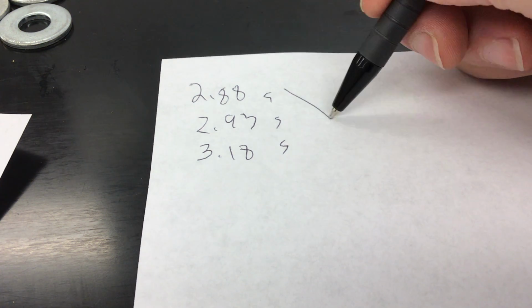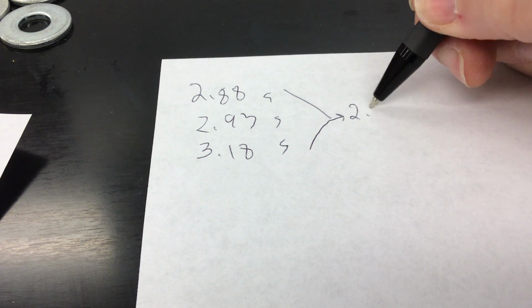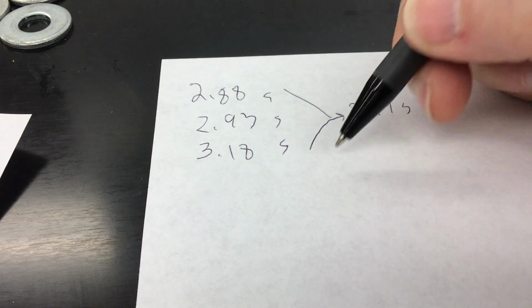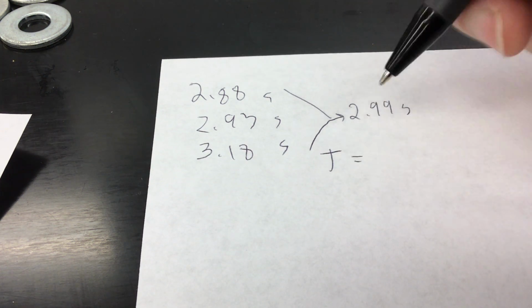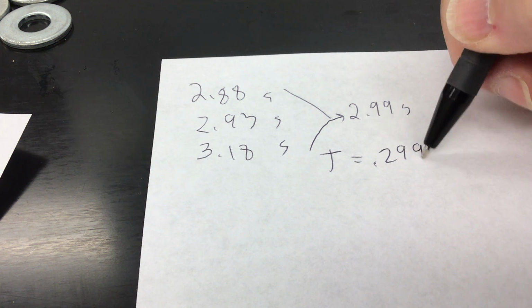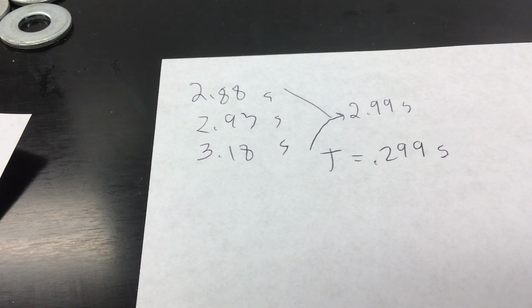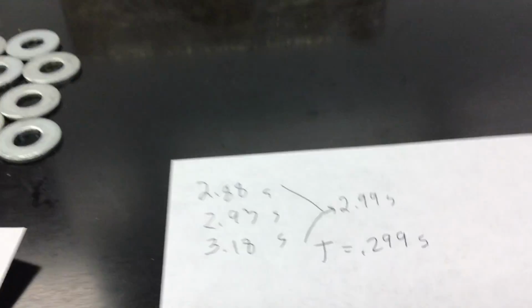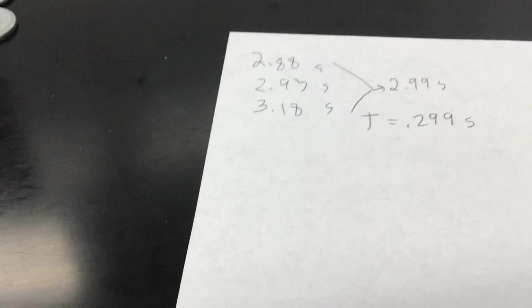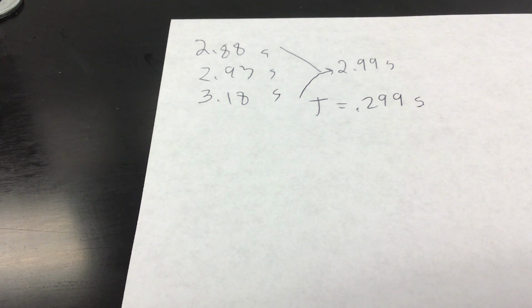So the first thing you should have already done is average them out. And what's the average? I got 2.99 seconds. Now to find the period, you can divide that by 10, since I did it for 10 oscillations. And again, that was pretty tricky. You can see there's a little bit of variation on there. That's why we took more than one measurement. Ideally, you take like 10, 20, hundreds, whatever. You get a much better value.